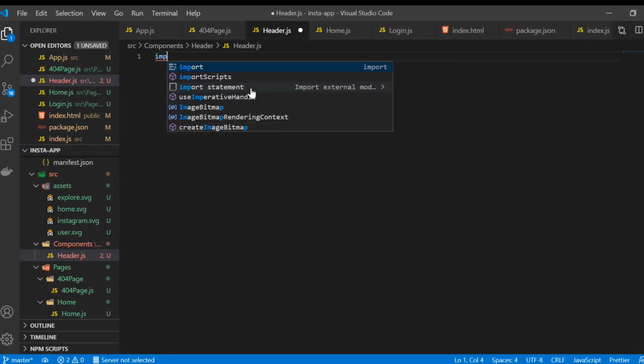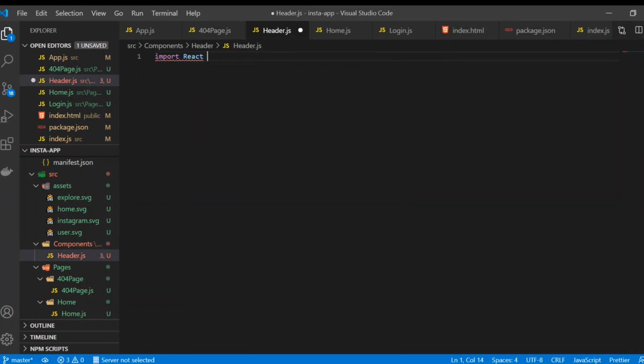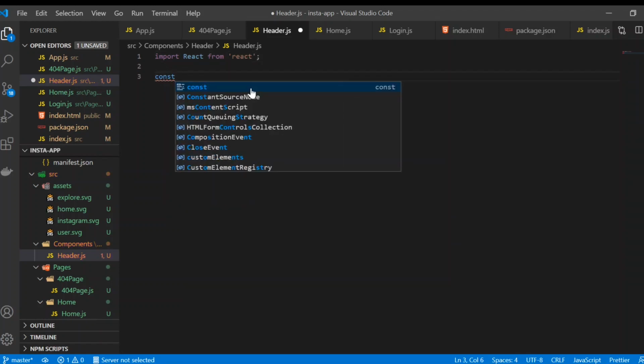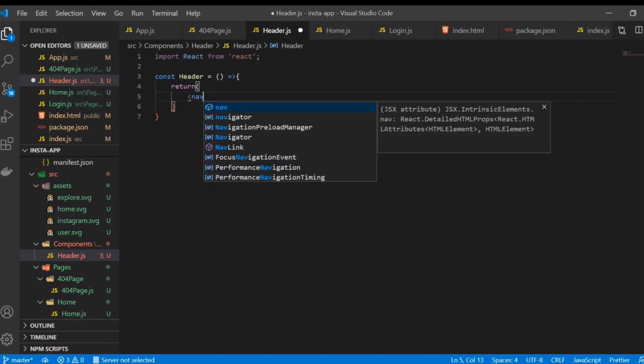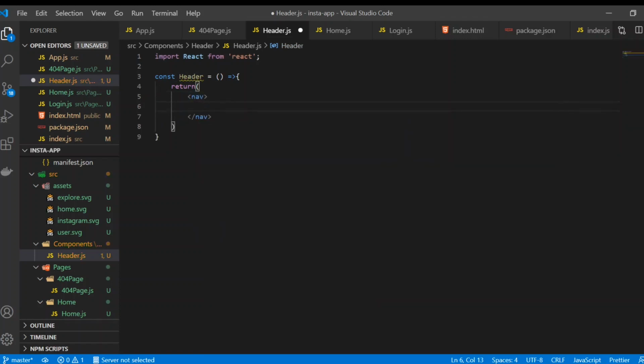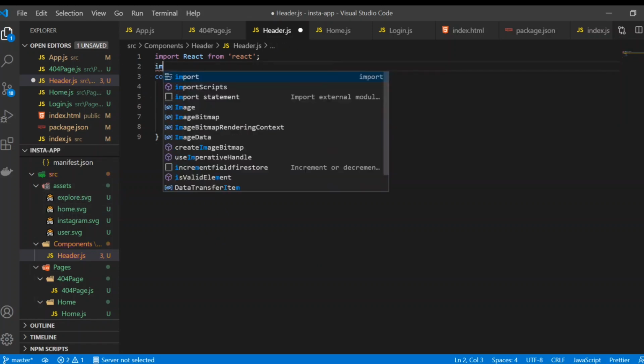Now in here we're going to use import React from React, and I'm going to create this as a functional component and use it. And now in here I'm going to return. So first of all we need this nav bar tag, and in here we need this svg file, right?